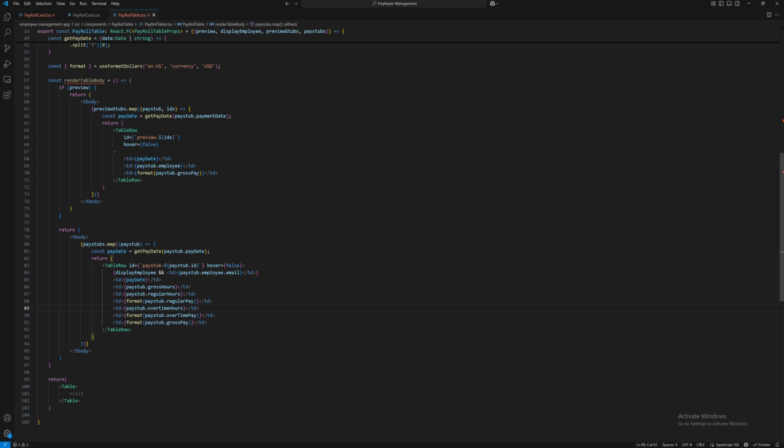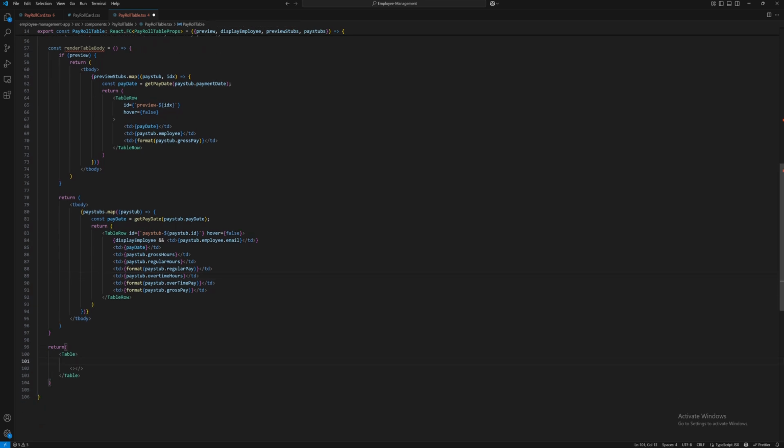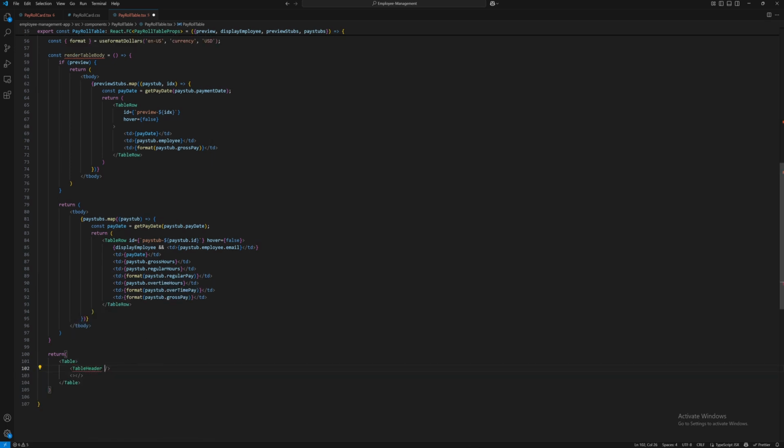Now we can come back inside of our table here. Above our empty fragments, let's declare a TableHeader component. Let's import our table header component here. There we go. And then inside, let's say columns is equal to the determineColumns function. Next, let's get rid of these empty fragments and set up some curly braces. Inside those curly braces, let's call the renderTableBody function. Let's give that a save. And that should do it for setting up a payroll table.